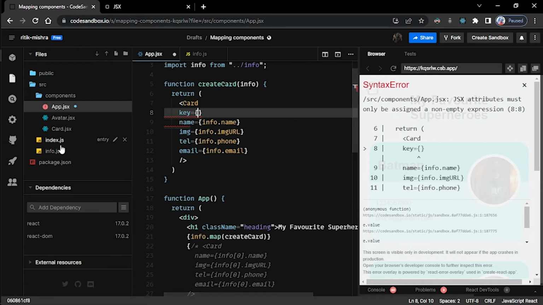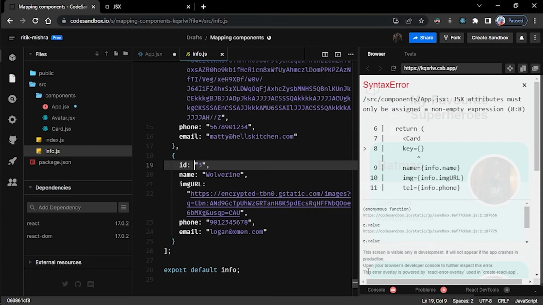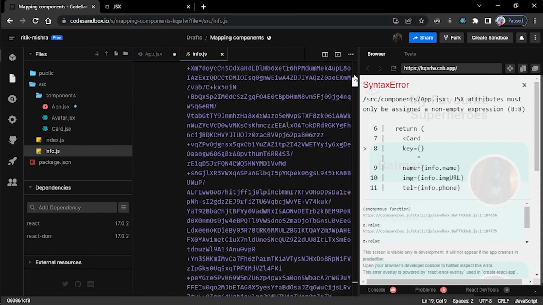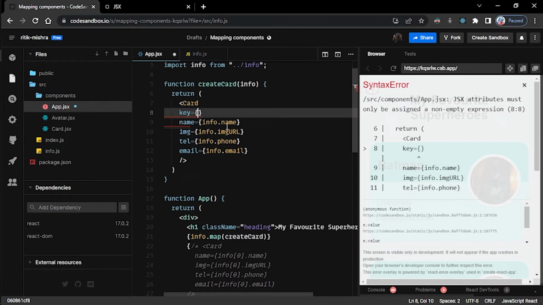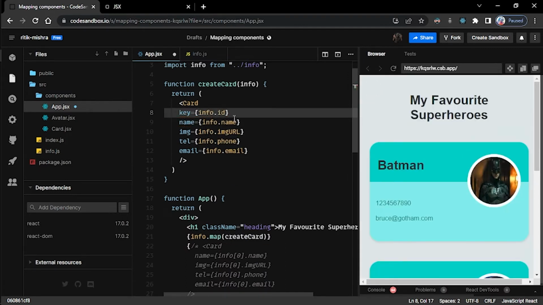So now what unique attribute do we have for each element inside this array? It is the ID, this key of ID. So what we can do is mark this key as equal to info.id, which means now React can have the key property of whatever component we are passing.